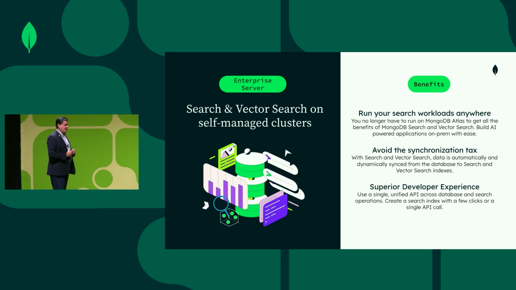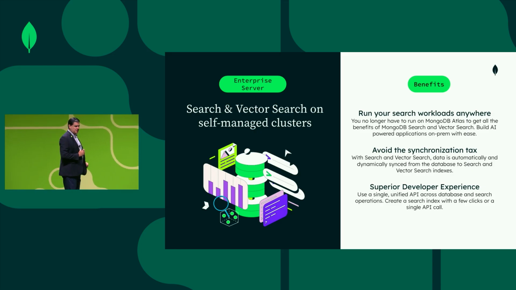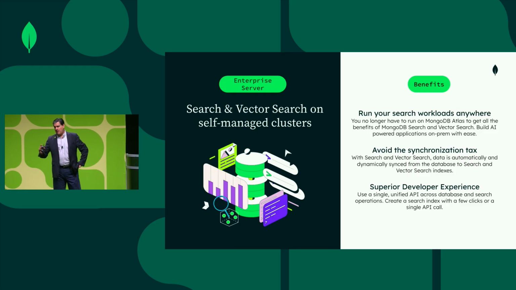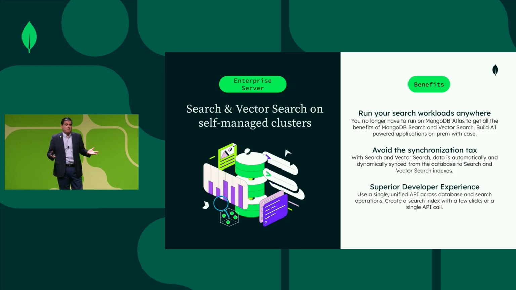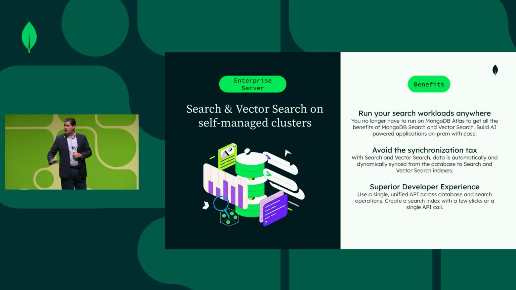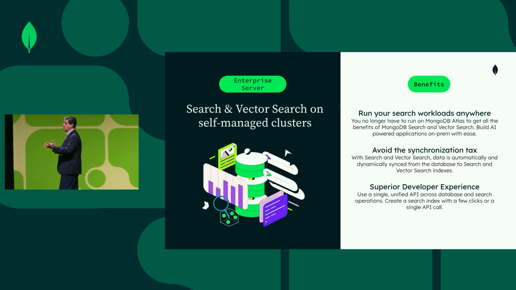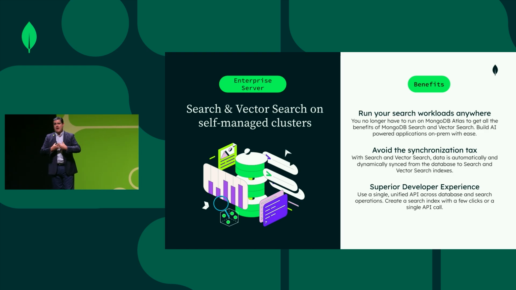These are some of the benefits that running search and vector search on self-managed clusters have. The first one, and most important, run your search workloads anywhere, locally, in the cloud, and then probably you need to move to Atlas in the future, you can do that. Avoid the synchronization tax. You can have everything all together. If you at some time need to move forward to Atlas, you can do so, or maybe you are running on Atlas now but need to copy or do an environment locally in your servers.